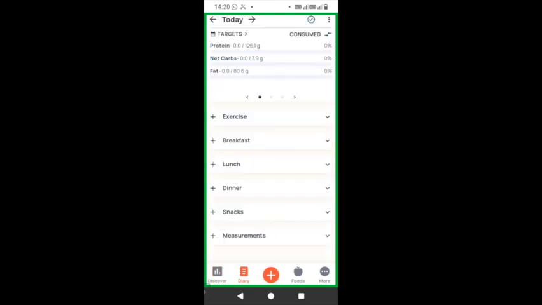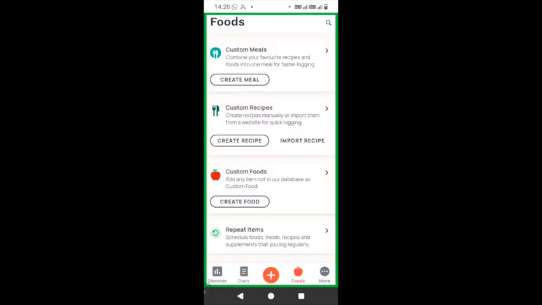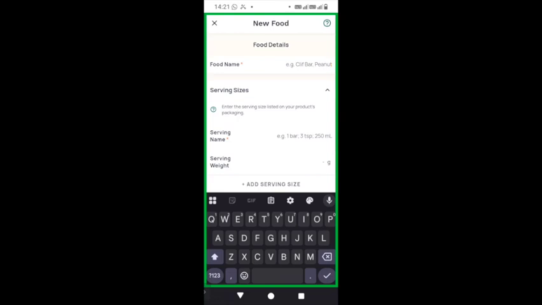To the right of this white plus in an orange circle is an apple, and it says Foods. We'll click on Foods, and then here are interesting options for us to enter personalized food options or make queries. The one that I like the most is custom recipes. You can create a recipe, and if I tap on create a recipe, you can follow this now where you can add your recipe.